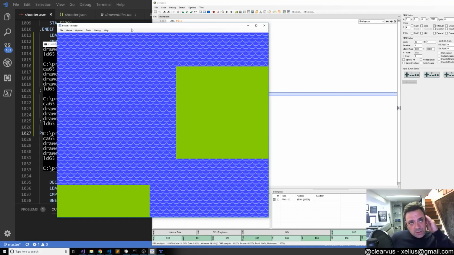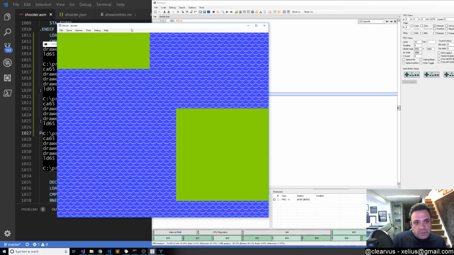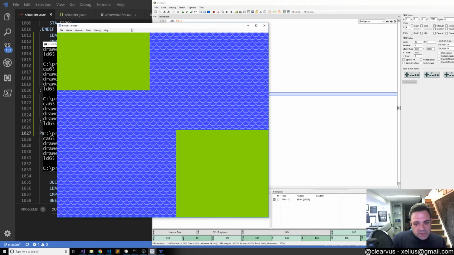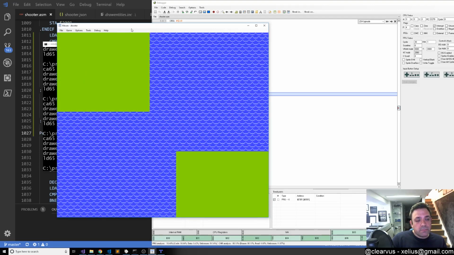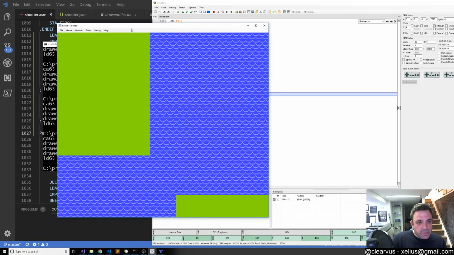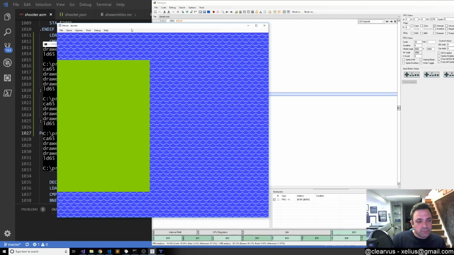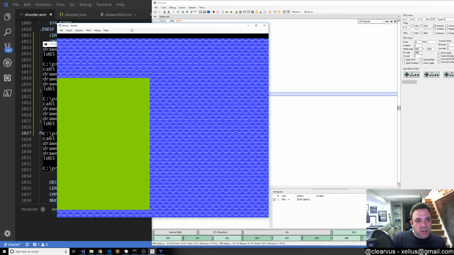Yeah, exiting. Once I get the looping working, I've got to get exiting the looping working. That part's relatively easy, because it's just going to be a fixed number of repeats through the loop for the most part, unless there's some specific condition that has to be met, like the player dies or the boss dies.